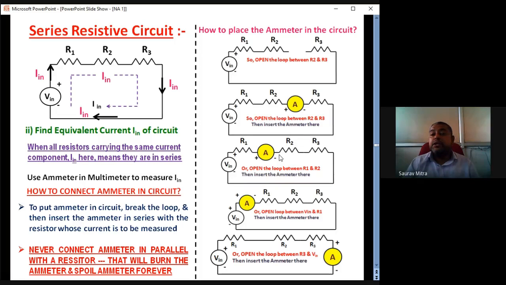That's why if you need to measure 2-3 different currents in the circuit, it becomes difficult, because you need to make stable connections of 2-3 different ammeters in the circuit. Otherwise you have to keep removing points, insert the ammeter, measure the current, remove the ammeter, join that point, go to the other point, make it open, and connect the ammeter. Likewise, an unstable kind of measurement. So what I mean to say is the ammeter in the circuit is a stable connection. If you remove this ammeter, the whole circuit is gone. The circuit is not going to carry any current.